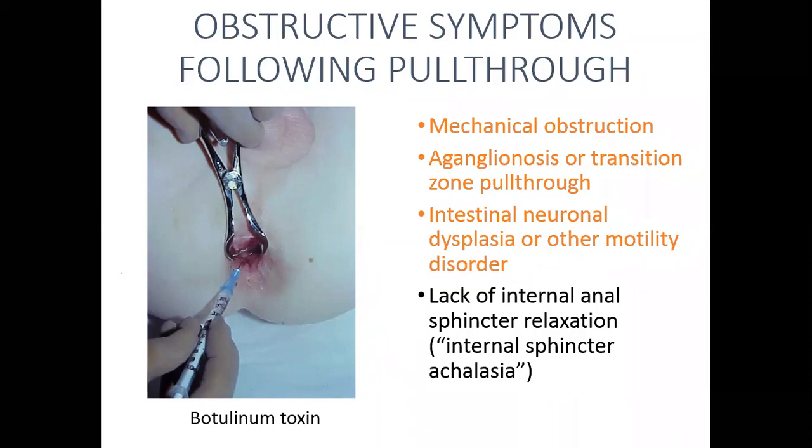And if that's the case, then when the Botox wears off in 3 to 6 months, you can keep giving additional injections. And as they get older, most of the time they don't need it anymore by the time they're 4 or 5. If the Botox doesn't work, then I usually try another injection, because sometimes maybe I didn't inject it right, or maybe that lot of Botox was not effective. So I'll usually give one more attempt at an injection of Botox.